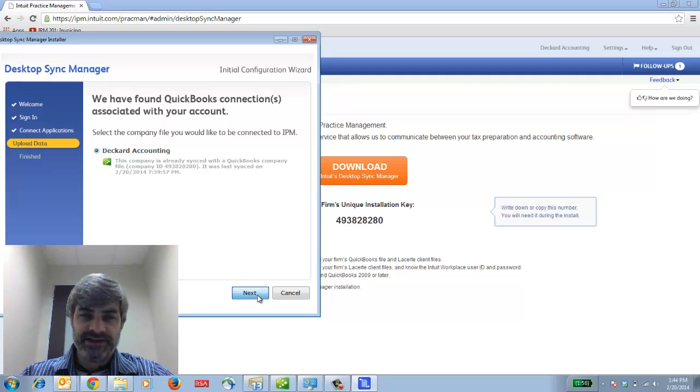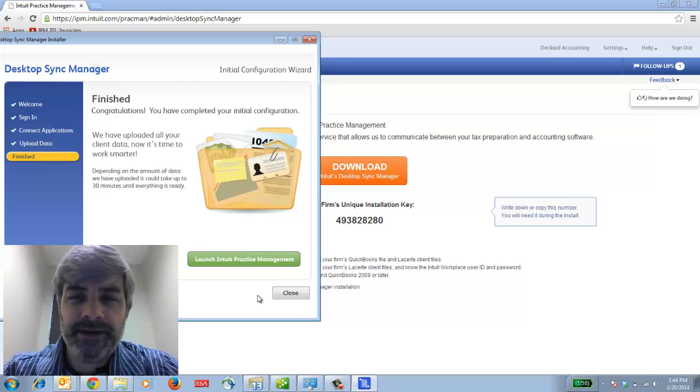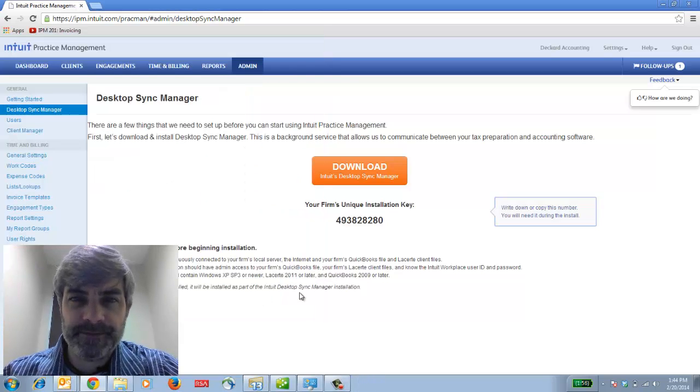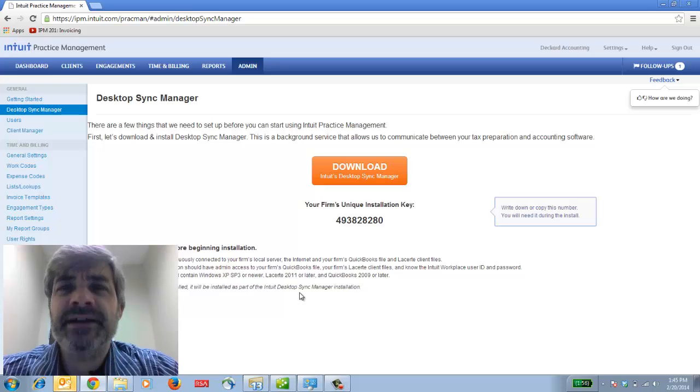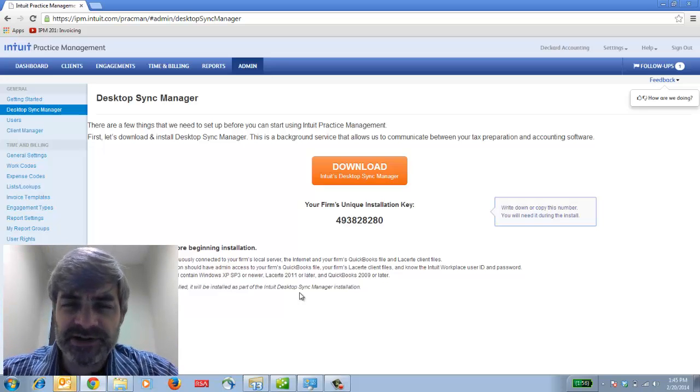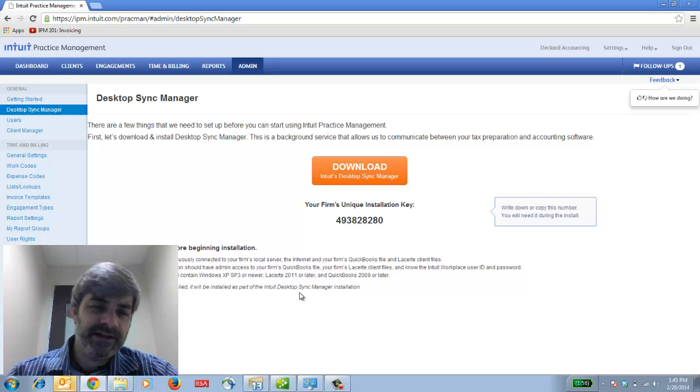I'm going to go ahead and choose Next after that screen. And then I'm going to go ahead and close the program. At this time, what we have going on is the Lacerte data has already been written out to an area of a hard drive and is being pulled over to IPM in small snippets. Additionally, the QuickBooks file is beginning to push its data up to the IPM folder or realm in which we see our data, and that data is steadily being brought into the Intuit Practice Management program. Let's go back and look a little bit more at that Lacerte sync to see how it works.